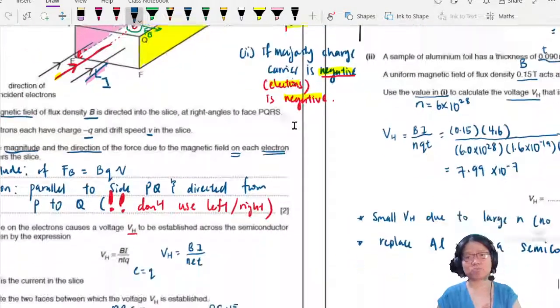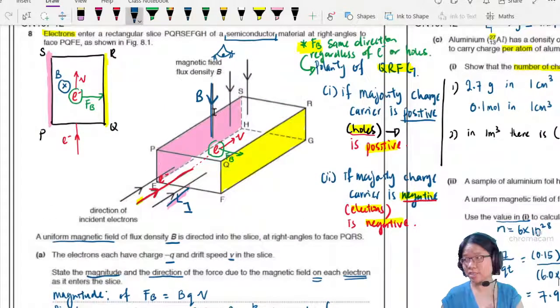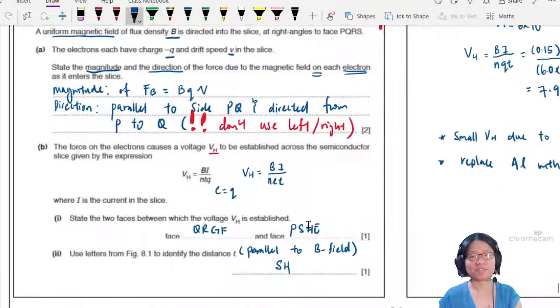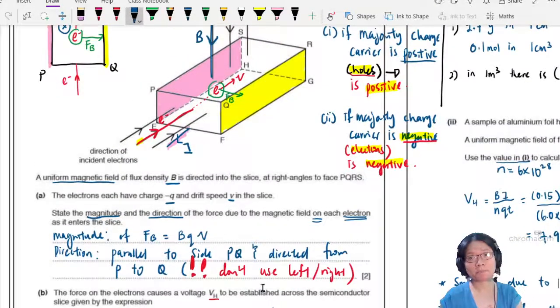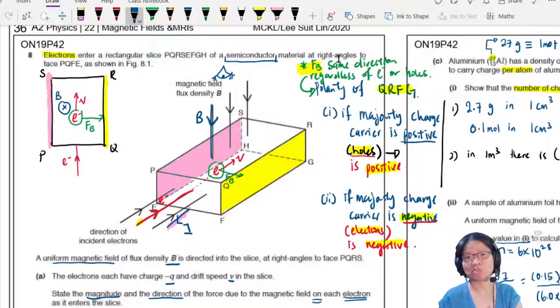But this is a pretty thorough Hall effect question. You are starting off by asking us to define the direction of FB and also to decide which face the Hall voltage will act on and which value of n to use. So this part can be made tricky if I tell you the type of semiconductor and ask you to determine the polarity of your yellow face or pink face. Even more, one more step to think about.